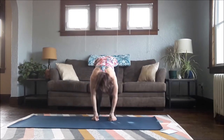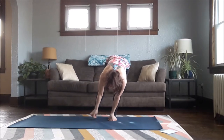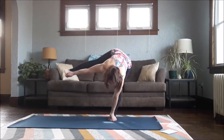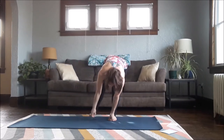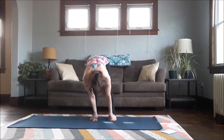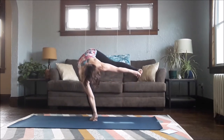Inhale, come up. Option to try a leg lift here — shift your weight into your left leg, bend your left knee, then start to lift your right foot up off the floor. That might be enough, or you can start to bring it out to the side, or even straighten your left leg if you have control. Then bend your left knee and set your right foot down in the same place you picked it up. Same thing on the other side — bend your right knee, shift your weight so your hip is directly over that ankle, pressing through your big toe. Left foot can hover, or maybe lift up to the side. If you have control, straighten your right leg.